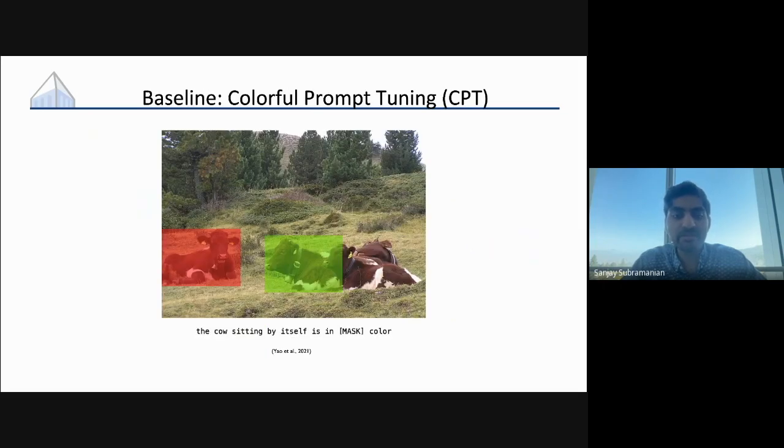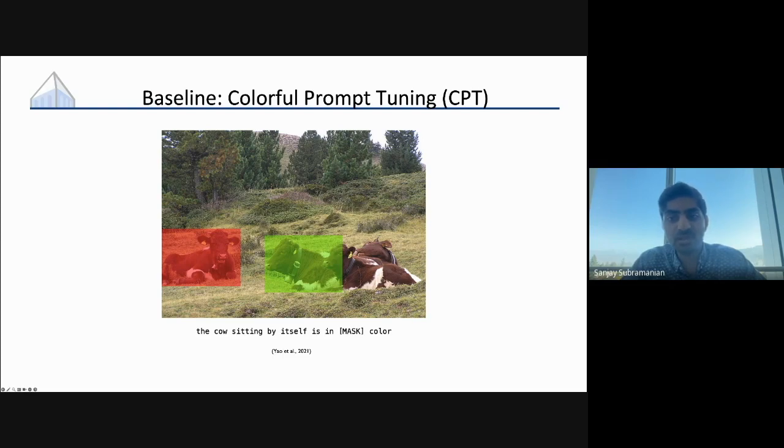Okay, so we have this method for scoring proposals, but there are other methods in the literature for doing this sort of thing. So let's see how this isolated proposal scoring compares with those. The first is called colorful prompt tuning, and this method transparently shades bounding boxes in different colors, and the text prompt includes the input expression followed by this mask token.